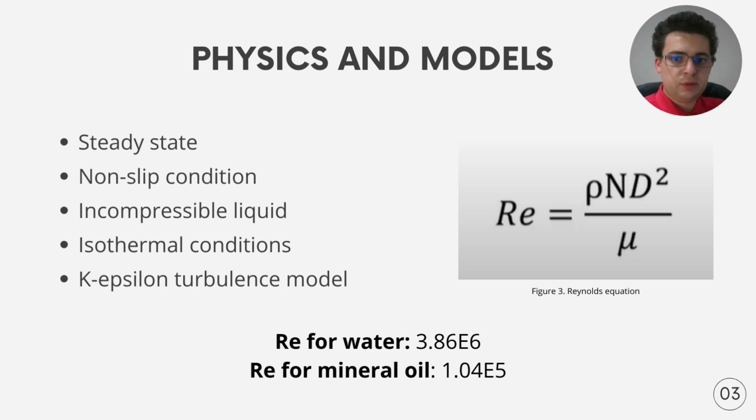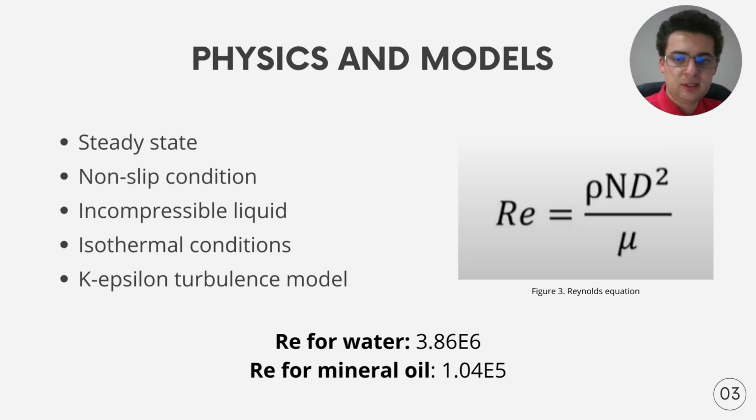On this design, we made several assumptions. The first one is the steady state, so that the intake and outtake of fluid was constant. These non slip conditions, so that there was no relative motion between the fluid and the impeller. Non compressible fluid, so that the density remains constant. Isothermal conditions, so that the dynamic viscosity remains constant, and we calculated the Reynolds number to determine the regime.